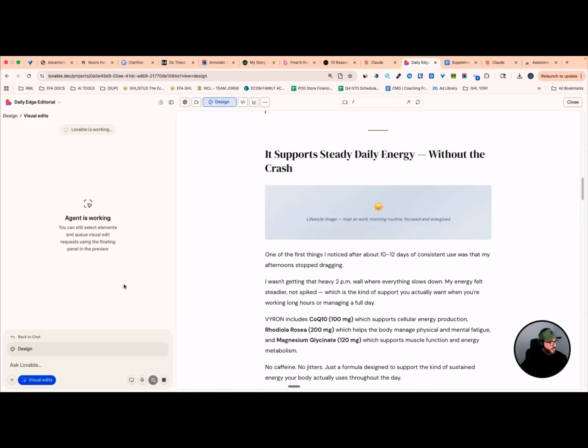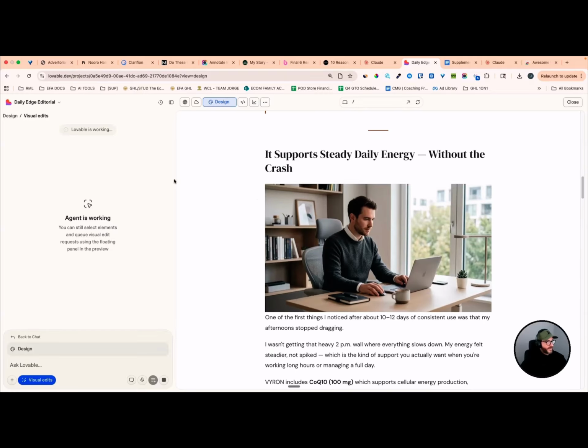Okay, it's pretty simple when you start working like this. The only thing is you need to wait until it's ready. Sometimes it takes longer, sometimes it takes a little bit more. So if you see that it's taking too much, like you have been waiting 5 or 10 minutes and you haven't made any change, then go ahead and refresh.